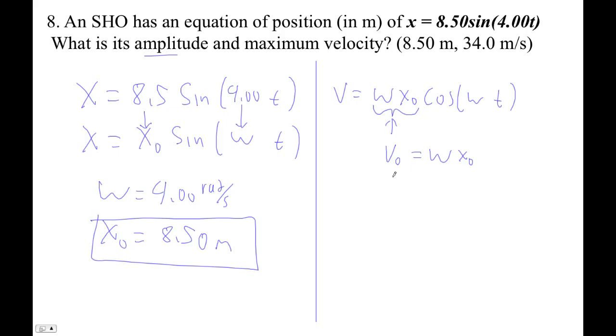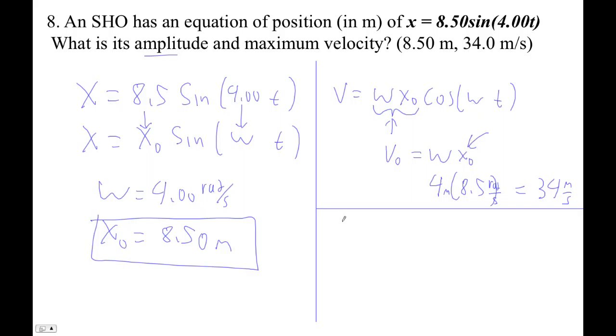So I can just simply go 4 times 8.5. Okay, 4 times 8.5 is indeed 34 meters per second. This is meters, that's radians per second. You might say, where did the radians go? They just merged, right? Let's suppose in a moment of panic you do not have that placid state of mind where you can look at this coefficient and go, that's the maximum velocity. You can just memorize that, that's the maximum velocity.